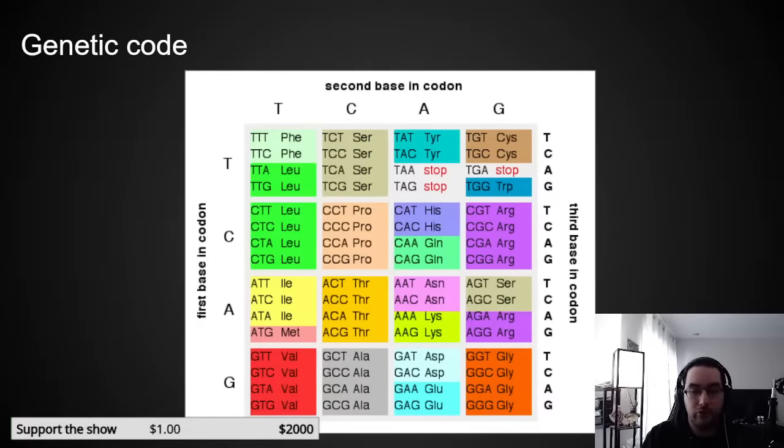So, for example, when you really want something to stop, you might write TAA TAG, or maybe TAA TAA, right? So you see the three different stop codons here. You just pick two. Every organism has a preference, and you should generally be picking the one that your organism prefers, but they all work. Just, you know, some work better than others. This is why I tend to do two, because it really makes sure that the ribosome lets go and stops making protein. Otherwise, you'll end up with a bunch of extra junk stuck to your protein that you don't want, which nobody wants that. But yeah, these are codons. If you just look up codon table, you'll find this.